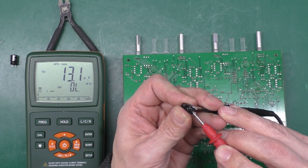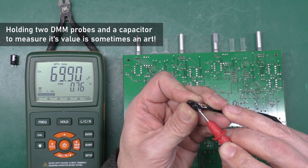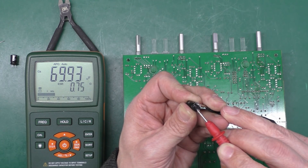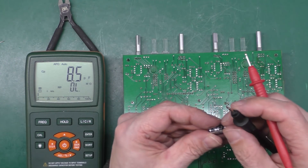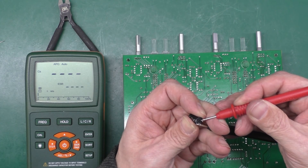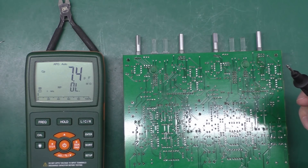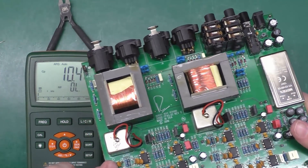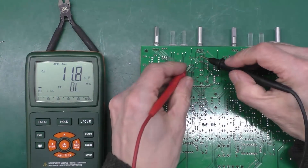Let's test the bulging cap — just for giggles. And there it is: 70 microfarad, 0.75 ohm ESR. So yes, the capacitance has certainly dropped. Let me try one that didn't have the bump — 185.6 microfarad, probably okay. So there's a good chance it was just that one capacitor that was gone. I quite like the fact that all these caps are more or less the same orientation — that helps a lot when troubleshooting.